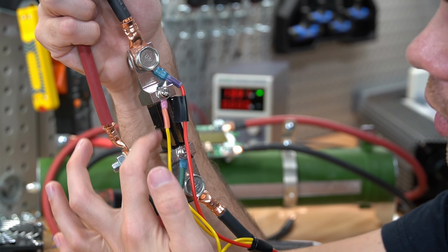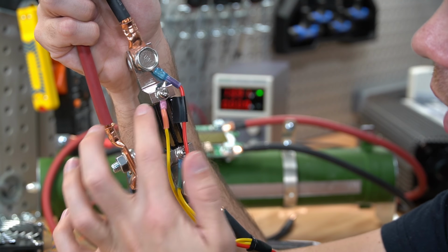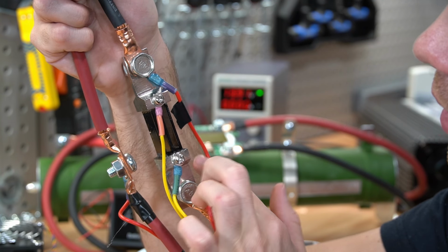Over here we have a shunt and a battery capacity monitor. And a shunt is a very simple apparatus. First, we have a very low resistance resistor, this black part right here, and then we have a couple wires. These wires measure the voltage drop across this resistor to figure out how much current is flowing through it.